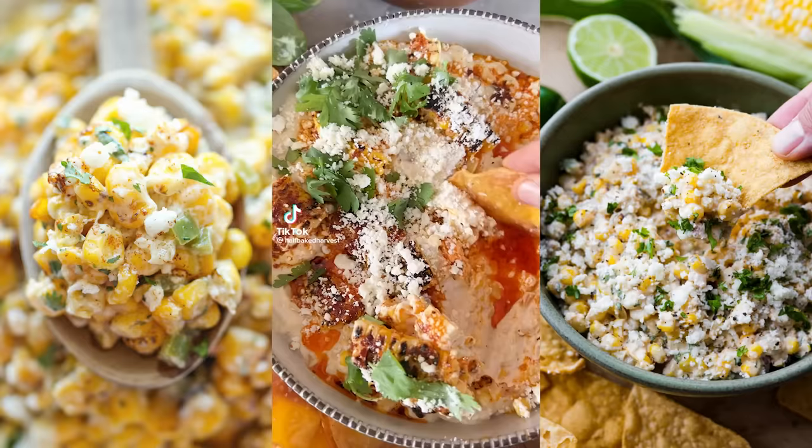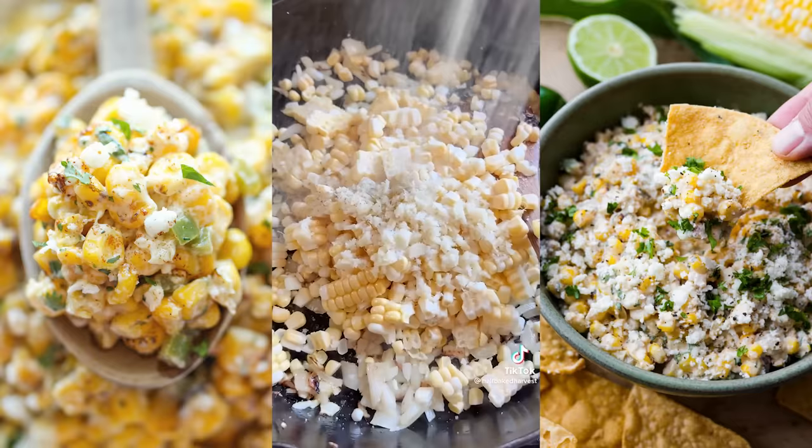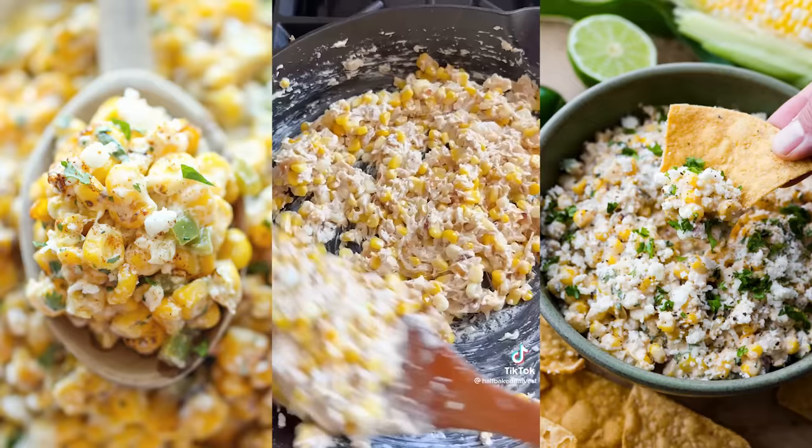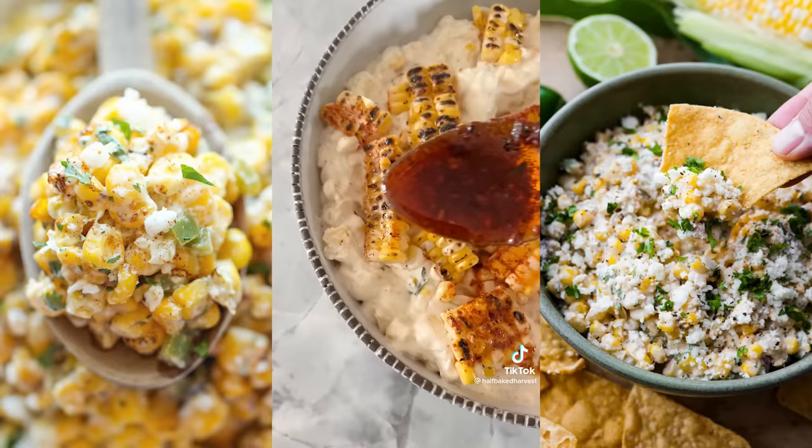This is another popular corn dish. You guys are going to want to make this Mexican street corn dip all summer long — it is so good. So you want to sauté an onion with a little corn and garlic, salt, and pepper. Then mix the seasonings with some chili powder, paprika, cayenne, add a little corn, add a little cream cheese and sour cream so it's super creamy. Then you want to brown a little bit of butter, stir those seasonings into the brown butter so you have a spicy butter. Serve the corn up in a bowl topped with mayo, grilled corn, and then a little bit of that spicy butter. Tons of crumbled cheese and cilantro on top, chips on the side for dipping, of course.